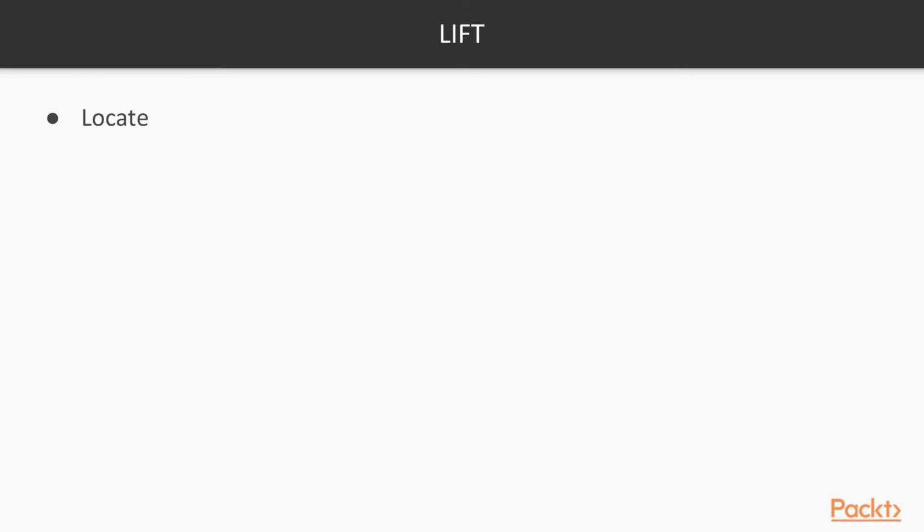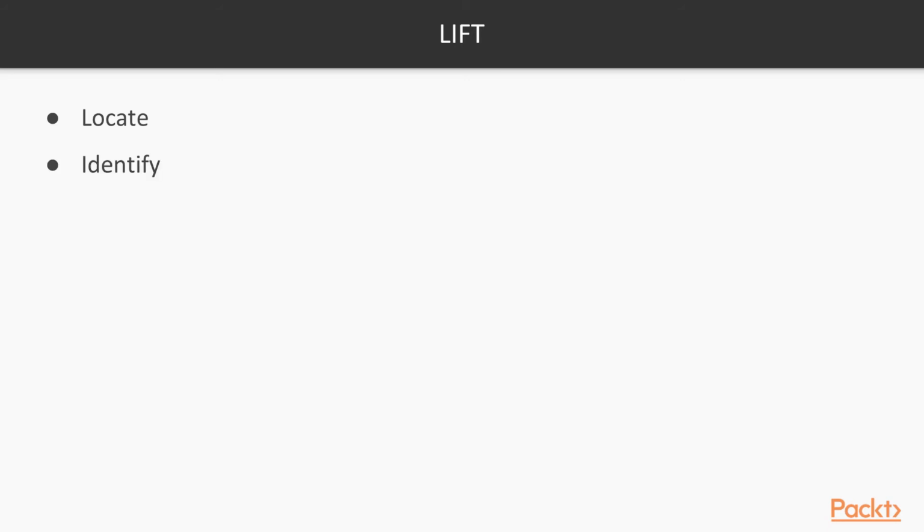We should structure the application such that we can quickly locate the code, identify the code at a glance, keep the flattest structure we can, and try to be DRY. For this, we can make use of the LIFT principle. And here we have locate. That means we can make locating code intuitive, simple, and fast.